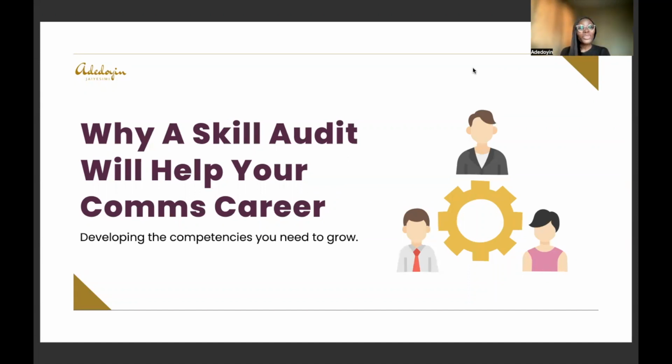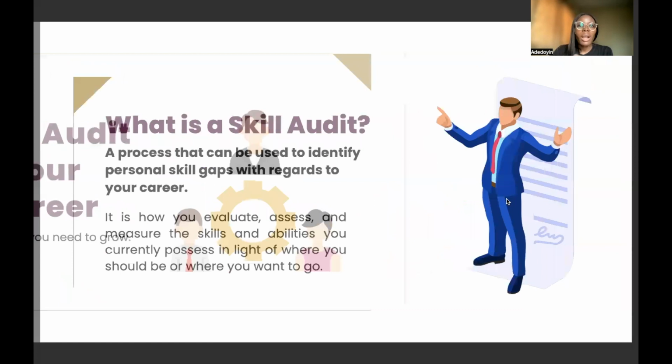If you watched my previous video where I talked about PR and comms associations and certifications that you can take, or how to make the decision of which one to join, which certification to take, you remember that I spoke about doing a skill audit, because that's the first thing that really helps you to understand what direction you really should be going in. So in this video, we're going to go into how to do a skill audit so that you can make those decisions, right? And develop the competencies that you need as a communications and PR professional.